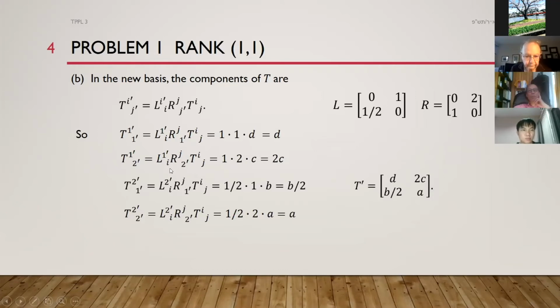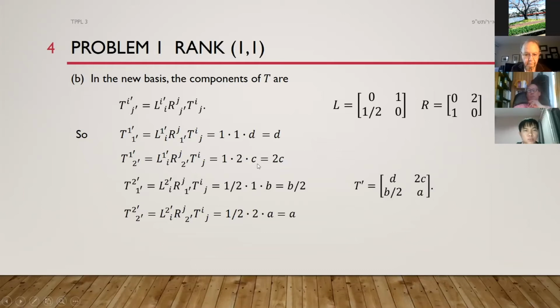So we're looking for an element of the first row of L. This is 1 prime, the first row of L and the second column of J. When will we have in the first row of L and the second column of J a non-zero entry? So we'll have a 1 and a 2, and that's because we use the second element and the first. So that means we have to take this row 2, column 1 element of T, which is C, and we end up with 2C. And you can go through all the calculations.